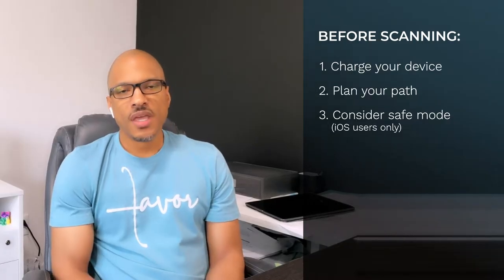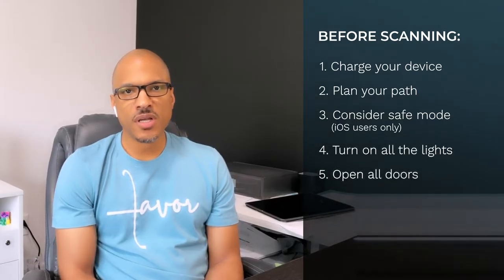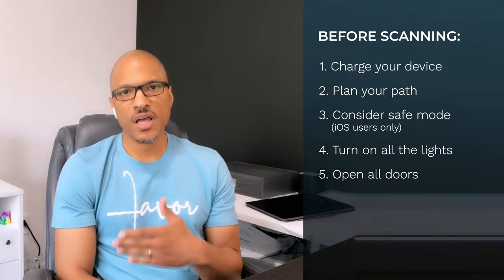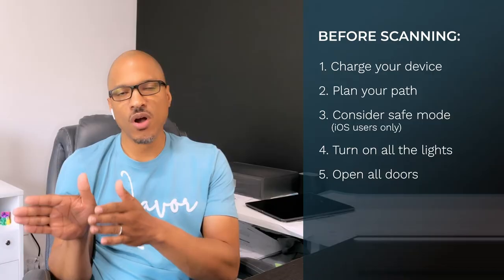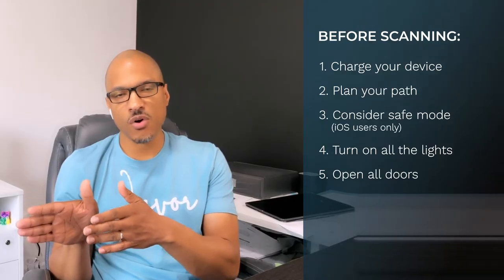Again, as I mentioned, make sure you turn on all the lights and open all the doors. We'll get to this when you actually start scanning, but the reason that's so important is you don't want a door to swing open in the view of your scan, because that can affect the geometry within the scan so that it throws everything off. So make sure you open those doors and that you're already ready. And if you have to open a door in the midst of a scan, make sure that you turn the camera away from the door that you're opening so that it's not in the picture or the video when you open the door.